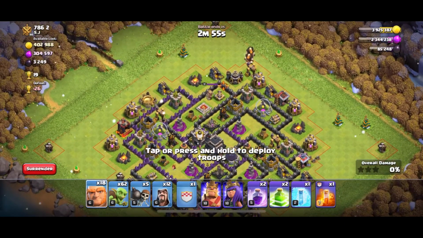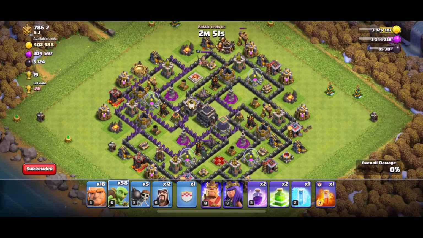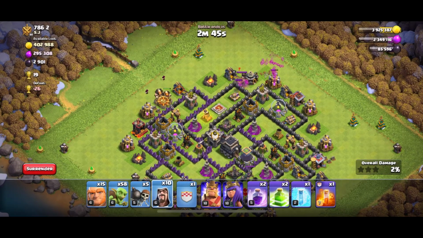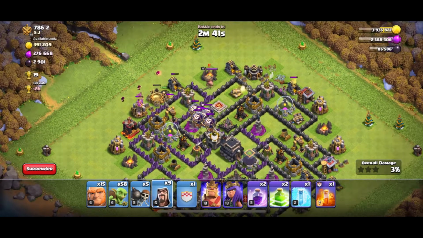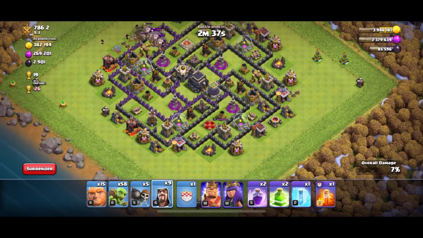We'll drop just a couple giants there and about 5 goblins to make sure that we get that Dark Elixir drill. We'll drop a couple more here, this time with some wizards behind. Oh, and it looks like we have got the enemy clan castle. So we're going to let that fizzle out. We'll come back for the Dark Elixir drill.